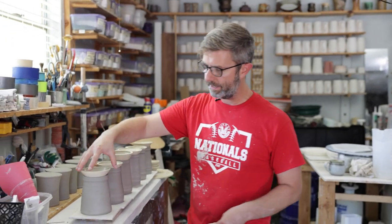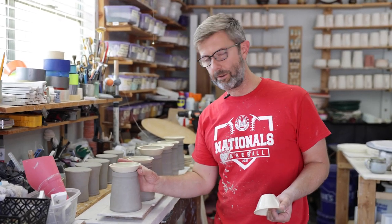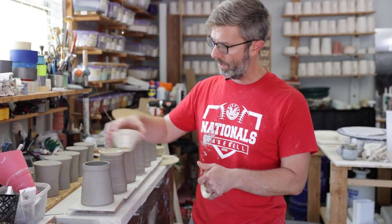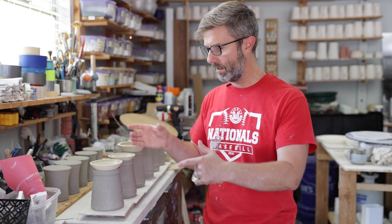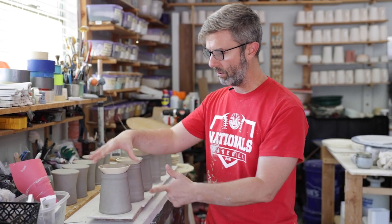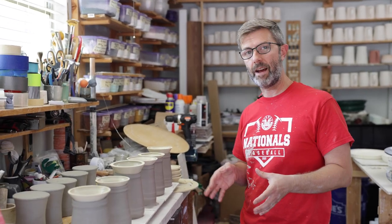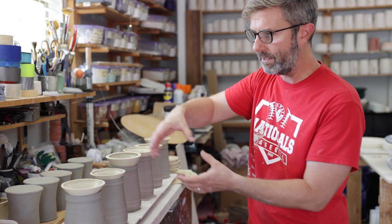I just set it on the top like that while it's drying. I usually wait until it's leather-hard to the touch, or at least not tacky. Then I'll set this in there and kind of wiggle it to make sure it's filling out that whole circle, and just leave it there while it's drying. And what this has done is I don't have any oblong lips anymore — perfectly circular lips.